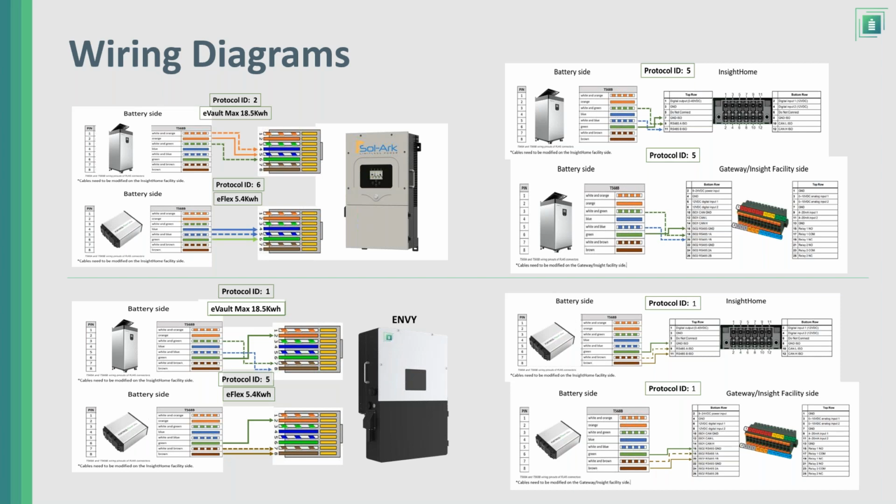It's out there. Schneider does not communicate closed loop directly into the inverter. That will not happen that way. You have to go to a different piece of equipment, of which there are two different versions. One is the inside home, and the other is the inside facility. They both have different means of connecting the cable that comes out of the battery into the system. It will not go directly into the inverter.